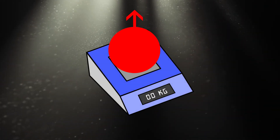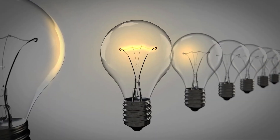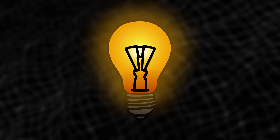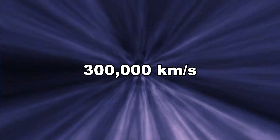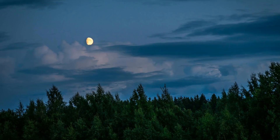A photon is the smallest block of light. They have no mass, but they still do have momentum. When light is produced by a light bulb, for example, it immediately spreads out in all possible directions at 300,000 km per second. It takes just over a second for the moon's light to reach us, and about a billionth of a second for you to see this picture of Einstein.